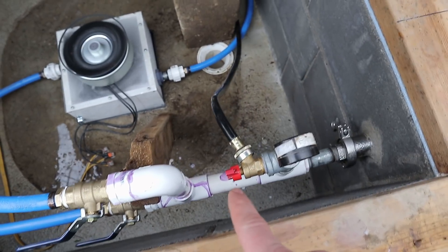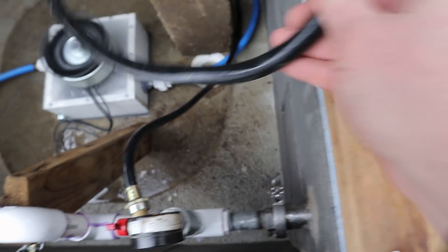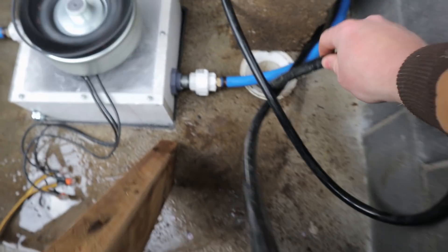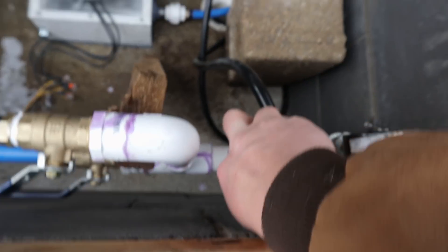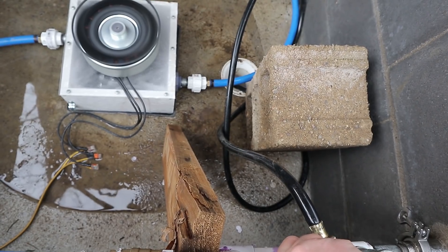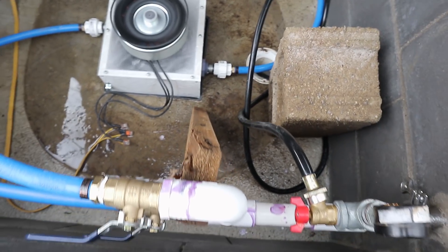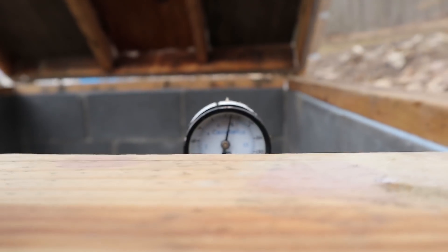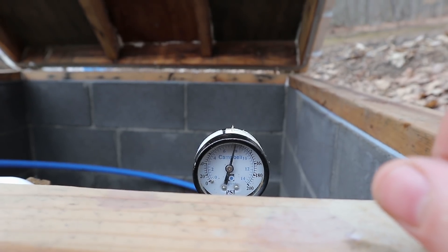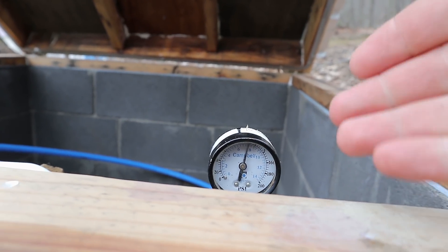That's hooked up to a charge controller inside, so it's trying to suck energy to run the charge controller. And then just to dump a little bit extra water so we can get down to the point where it's sucking air, I have this additional hose hooked up — I'm going to turn that on and let it drain. I'm going to let it drain to the point where it's starting to suck air, which then is a tromp.